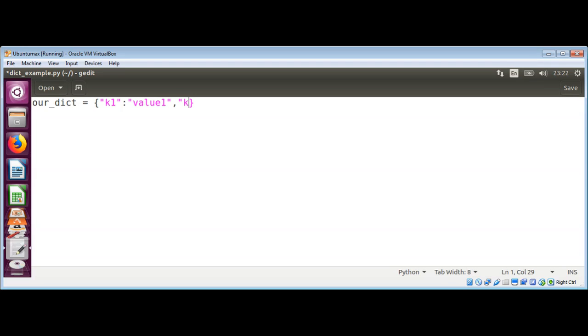We can name it k2, and then we have its value 2.